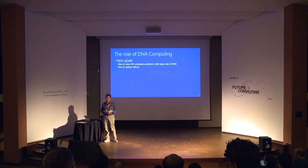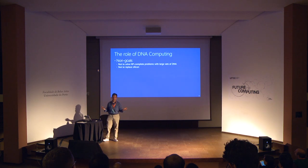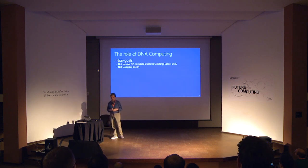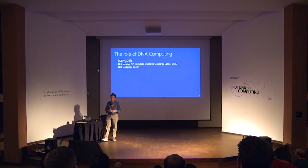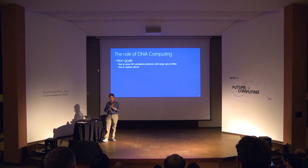The first experiment in DNA computing was to try to solve an NP-complete problem, which we all know is pretty much hopeless. But they were hoping that with the huge amount of parallelism that comes from chemical computation, you have trillions of molecules, you might do something that maybe you cannot do on a laptop. Well, it turns out that's not true. In order to beat a laptop with DNA, even on this kind of NP-complete problems, you would need such a huge amount of DNA, swimming pools full of DNA, to just be at that kind of level of performance. So this is a dead end.